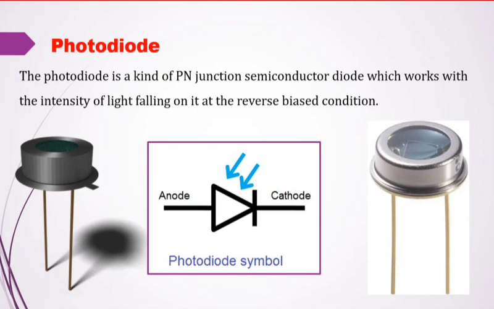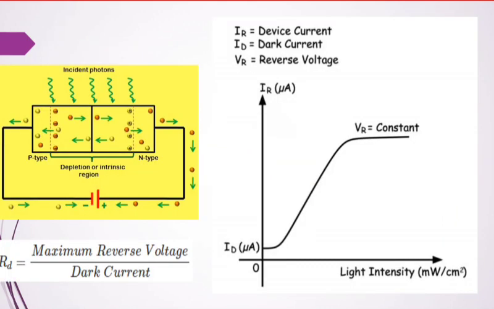Next we are going to discuss the working principle and the VI characteristics of photodiodes. And this is the working principle diagram. As we are taking a P-type and N-type junction diode, that is the photodiode, that is connected in reverse bias condition, because P-type is connected to negative and N-type is connected to positive. This is the depletion layer, the same as in a PN junction diode. The depletion layer is formed initially before applying any potential.